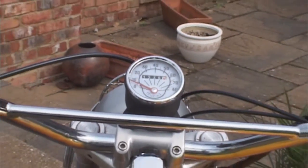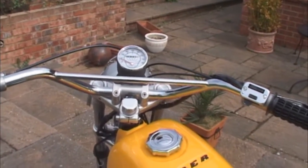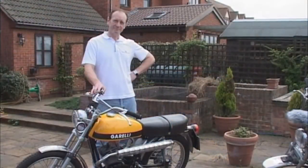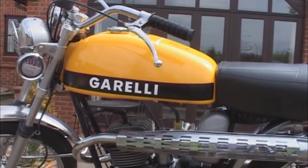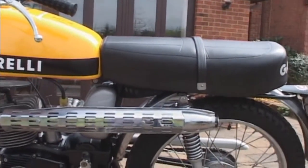I don't think people ever used to tune these, well, obviously because of their power output. I mean, Fizzies and AP50s, for example, were forever being chopped about and trying to be improved upon. But I've never actually seen many of these being changed about. Was that the case back then? That's right. Back in the day, well, not that we had many mechanical skills between us anyway, but there weren't any tuning bits as such. There were some big bore kits, but they never seemed to appear in this country till later. Nowadays, it's a different story.